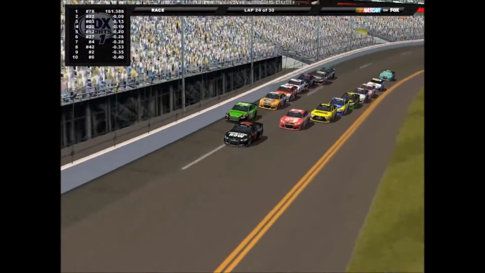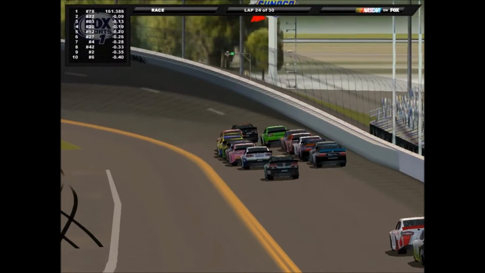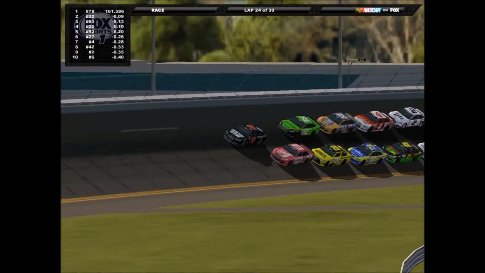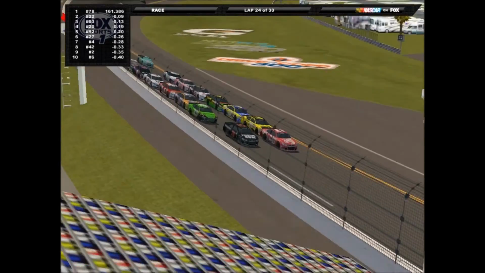Okay, I was wrong. Now we have 7 laps to go. I was miscounting for some reason. 7 laps to go in the Daytona 500. Keeping an eye up on the front here. Oh, Villanueva slipped up just a little too much right there. Now we have a battle for the lead.